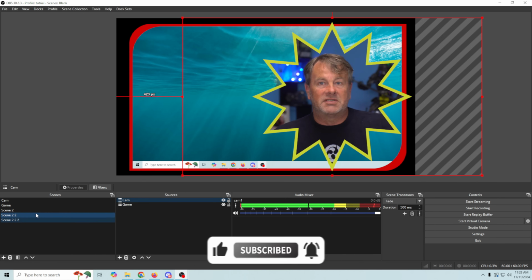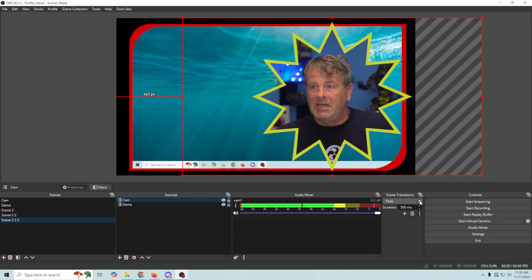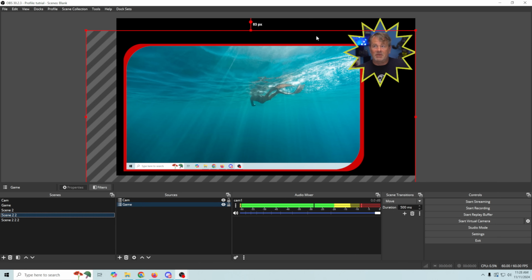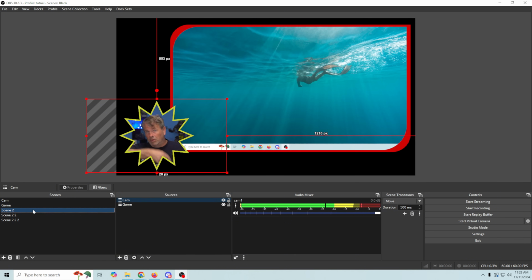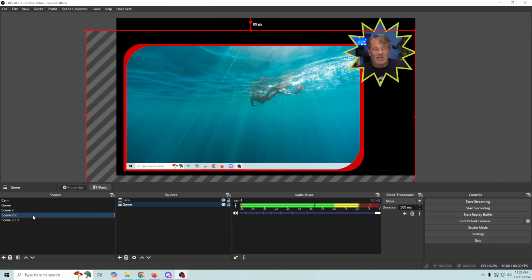And then if you want things to flow a little bit differently, and you have the move transition installed, you can just select the move transition, and now your assets are going to move around the screen because they're all the same. So we can go to this scene and you see my camera shrink and this move over here. And then we can go to scene two and my camera's going to roll over to the other side of the screen. So with the move transition, I didn't have to change any settings. I just have it on there.